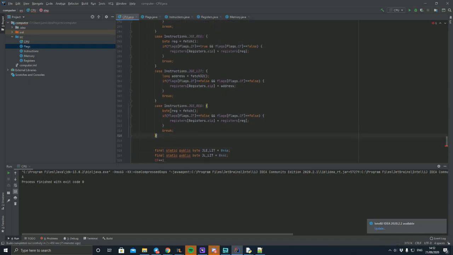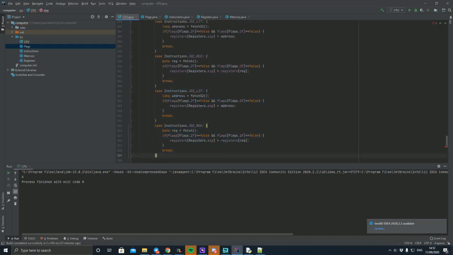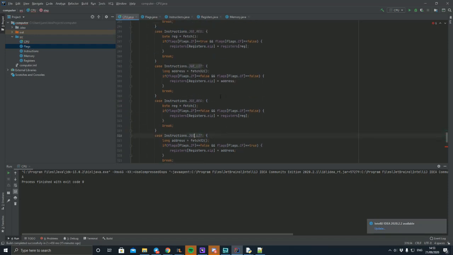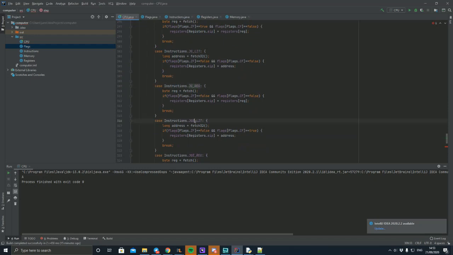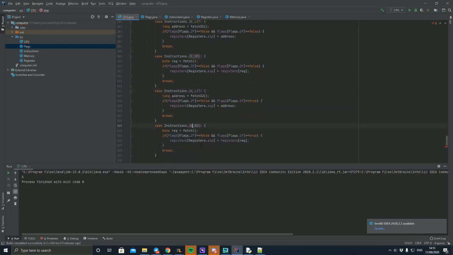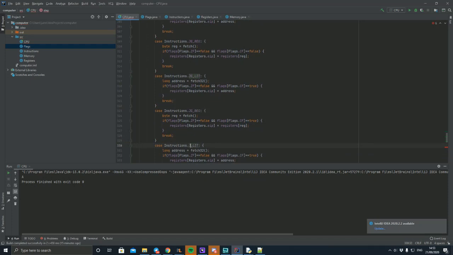And then only two more things, namely the carry flag is true. I was about to say, I forgot something, but I needed to remove these two. And then this is for not equal to. Jump less than. Yeah, my bad. Jump less than.